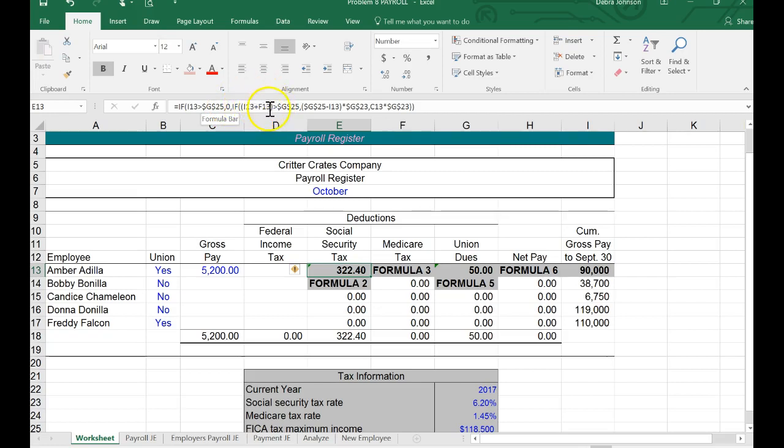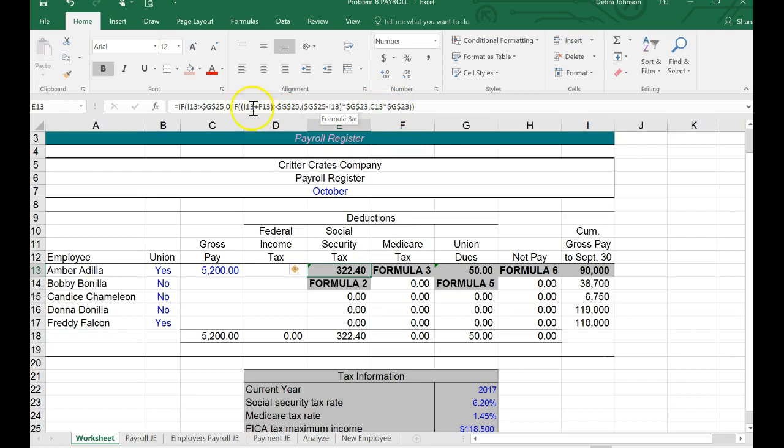The second condition is if this payroll plus her cumulative gross pay pushed her over the max, then you want to just calculate the difference. The false result, if none of those two are true, then tax the whole thing.